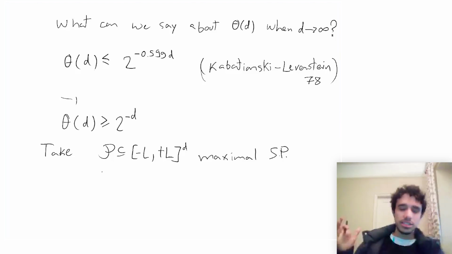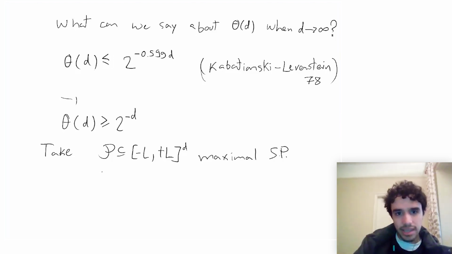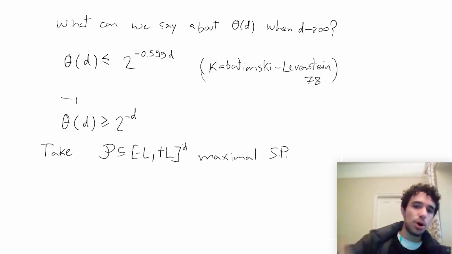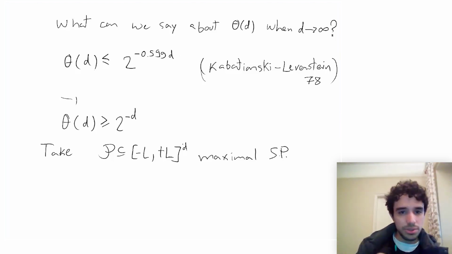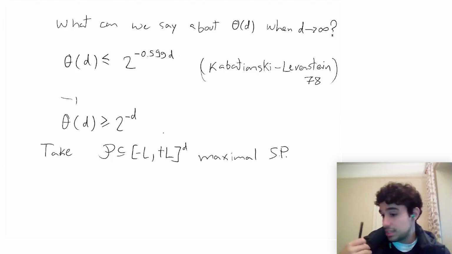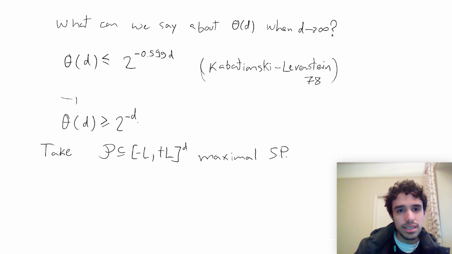because it just comes from taking any packing, any sphere packing in the box that is maximal, so that you can't fit any more balls in it. I'm going to show that if you take any packing like this, it gives 2 to the minus d. And this 2 to the minus d will be our baseline because there hasn't been any improvement in the exponent for this 2 to the minus d. And it's a big problem to find out what is the correct rate of decay. I'll talk more about it in a second.